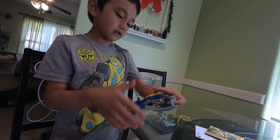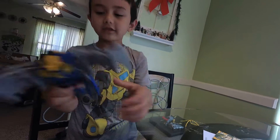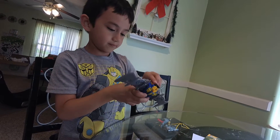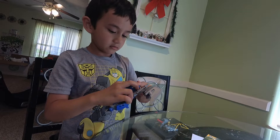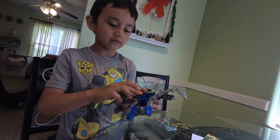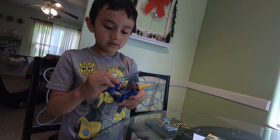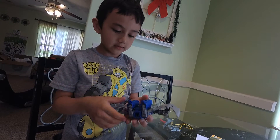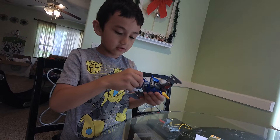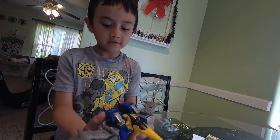It's supposed to go in the corner — like this. Here it is. Now to transform him, you do this with the feet, you remove this, then you put this up. Then you put this thing right here, then you do this on the legs. Is that a dinosaur? It's a pterodactyl — the flying one. Then this goes right here. So that's easy — done. Three steps. This is it.